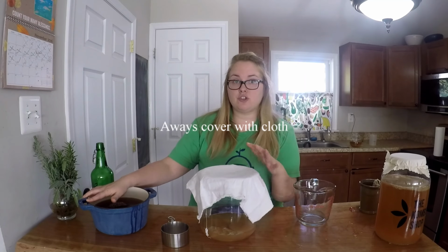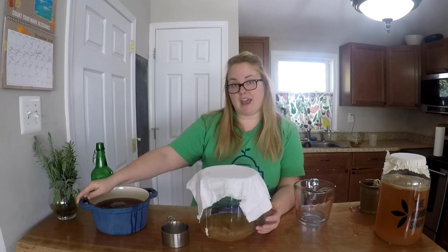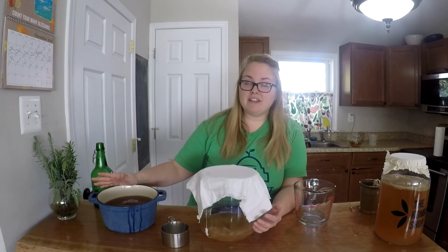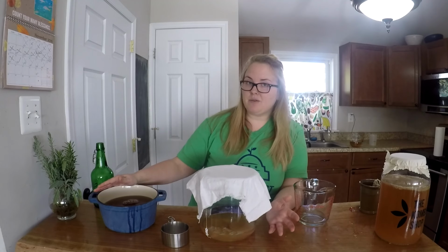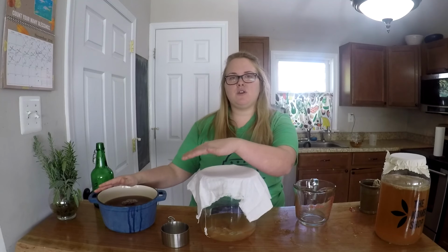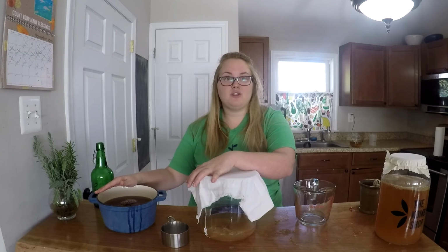So now that you have your SCOBY and your kombucha starter tea, you're gonna wanna add your typical sweet tea. So all this is sweet tea. If you find some organic sweet tea, follow the directions and make anywhere from 6 to 8 cups, depending on your container size. Honestly, you can eyeball it. As long as you're being sterile and sanitary, your kombucha is gonna do all the work for you.